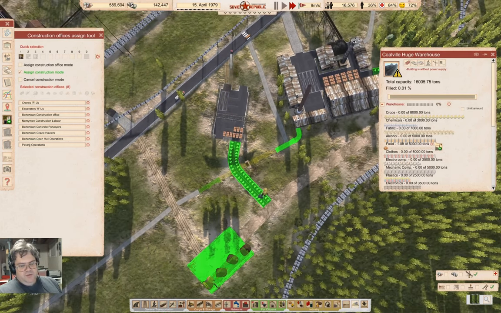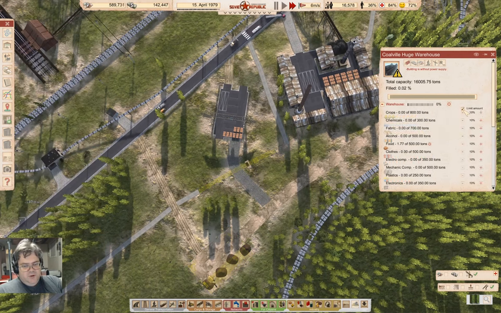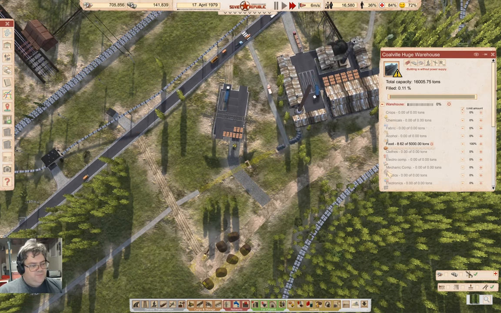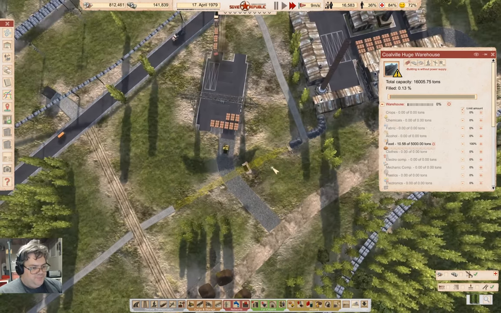Oh, the warehouse is now collecting food. Good. It's without a power supply, which is fine. As you can see, it will collect without the power supply. But I'll let that just keep collecting this episode. I won't do anything with it. This one is about just getting other stuff operational, right?